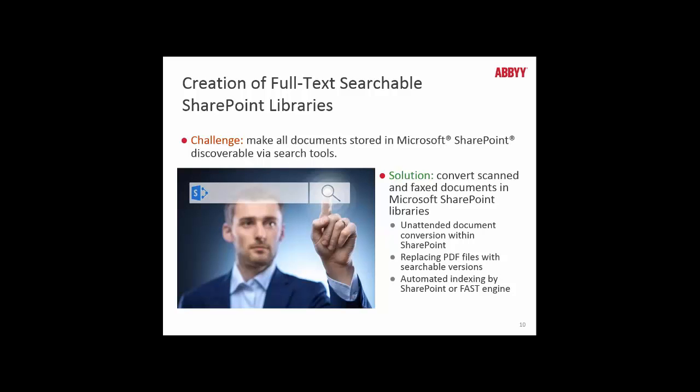The third popular scenario is working with SharePoint libraries. Normally, enterprise search systems are only capable of indexing documents that contain text, like DOC, PDF files, and so on, but obviously not all knowledge in a company is stored in such formats. Some knowledge may be stored as scanned documents and faxes, and the content of these documents is unavailable for indexing. Converting these documents into searchable formats is an important additional business process, and ABBYY Recognition Server can help you to achieve good results with this.